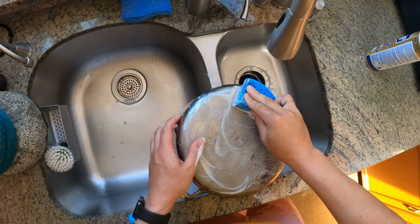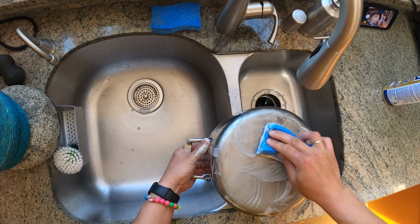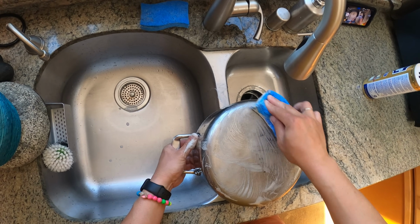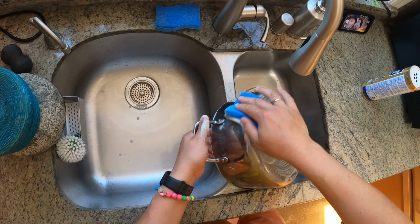So the main ingredient in Barkeeper's Friend is oxalic acid, which is also the same ingredient in Soft Scrub, but I find Barkeeper's Friend works better because it comes in this dry powder form, so it's a little more concentrated. Plus, it has some abrasives in there, which help get it out.